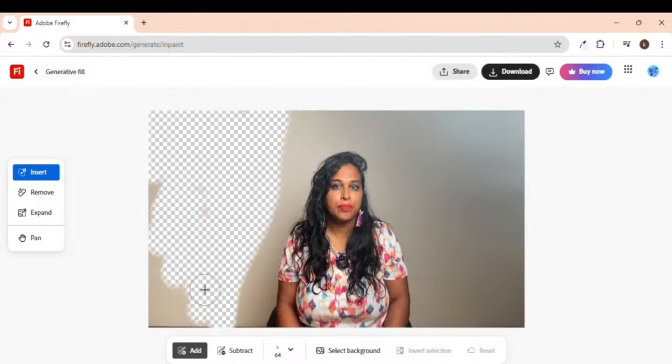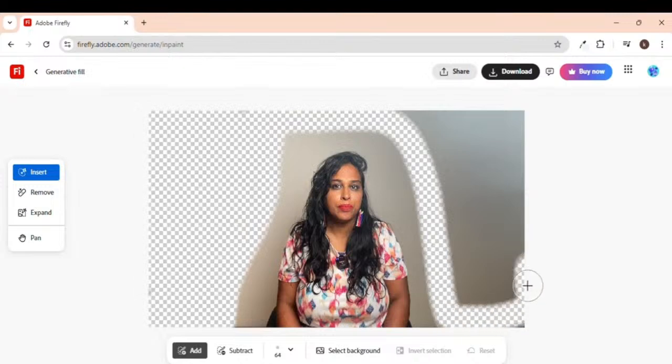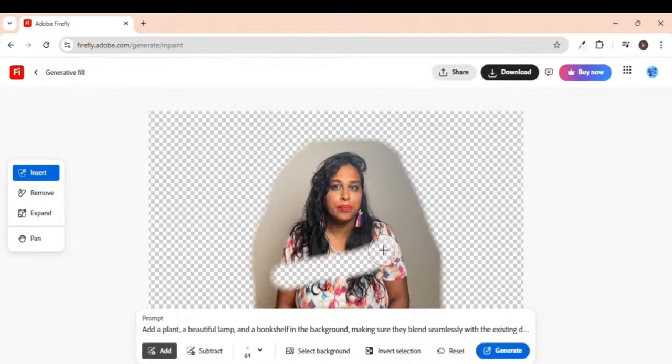You have to leave some space between your selection and yourself to allow for movement. This is very important as it makes the final result look seamless and very natural. If you accidentally brush over something you didn't mean to, it's not a big deal, just click Subtract to clean it up.